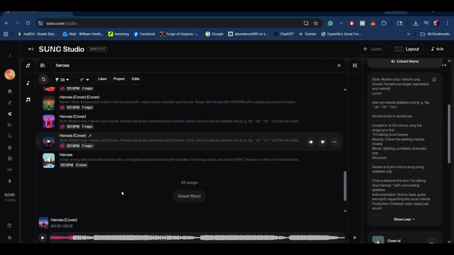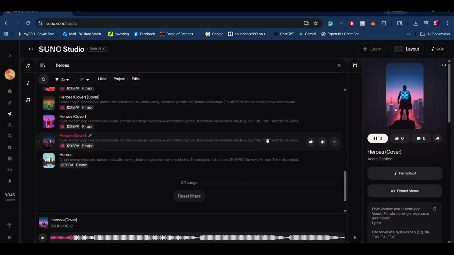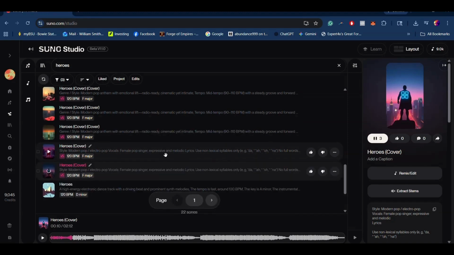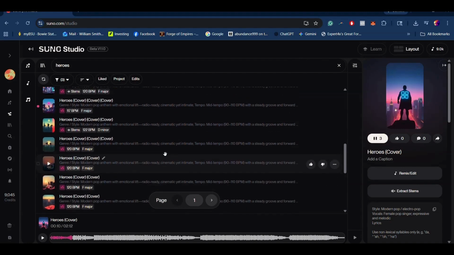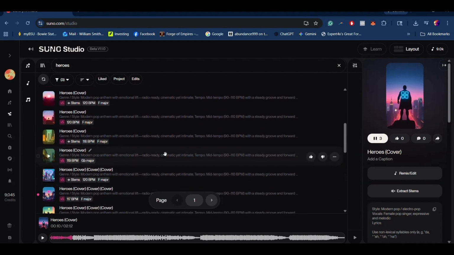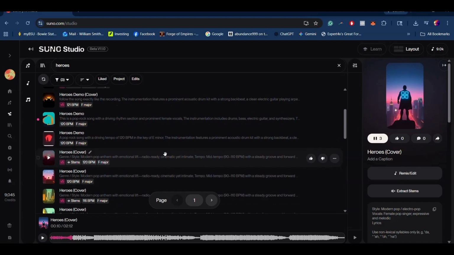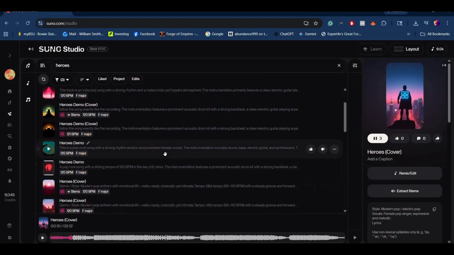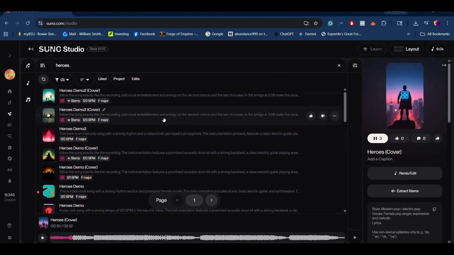Now, that was some of the mistakes that Suno did. It started to add its own thing into it. Yeah, it started to add these other extra things that I wasn't really too fond of, but it got the melody right, it got the concept right. And so I did a few other iterations, as you can see, a whole bunch of them. And the finished product, of course, came out pretty good. I enjoy it. I actually like it.